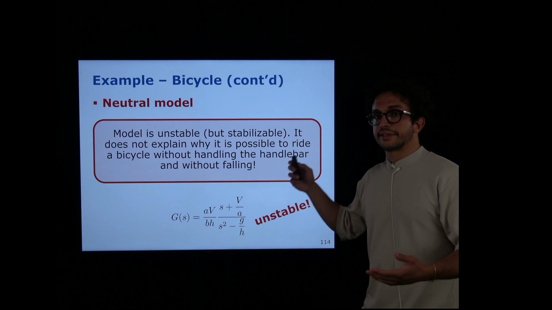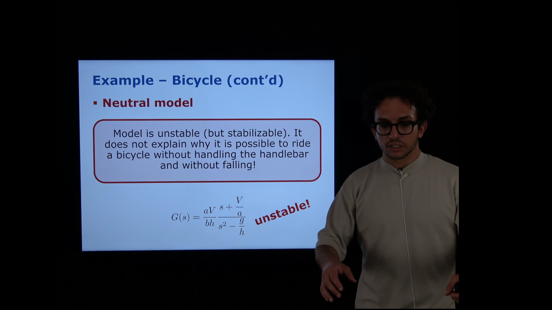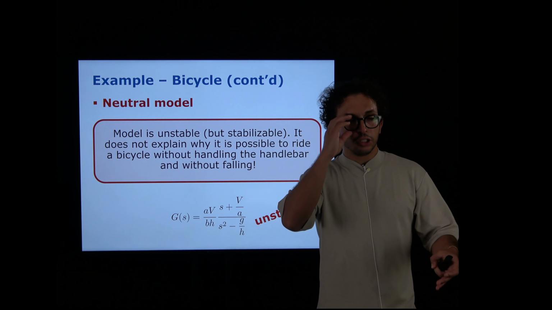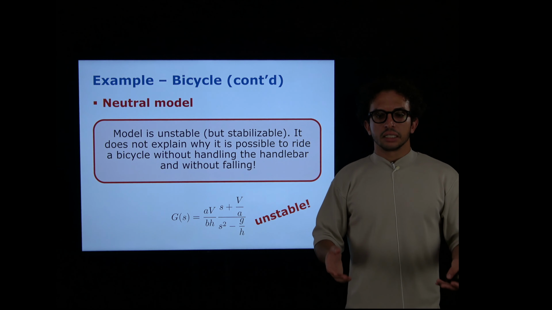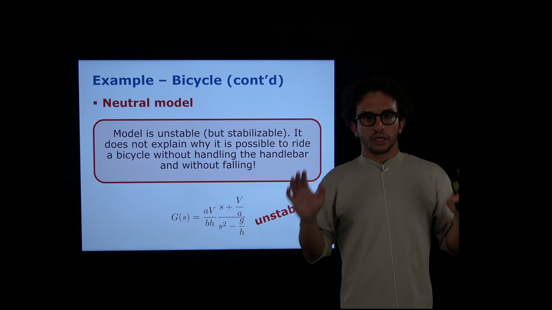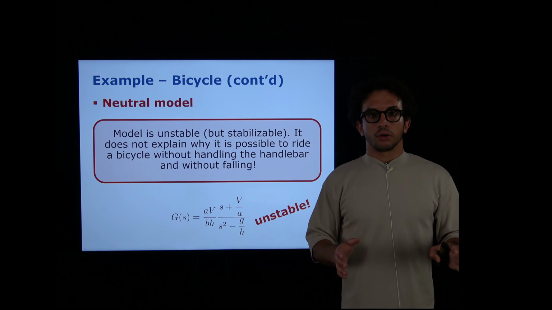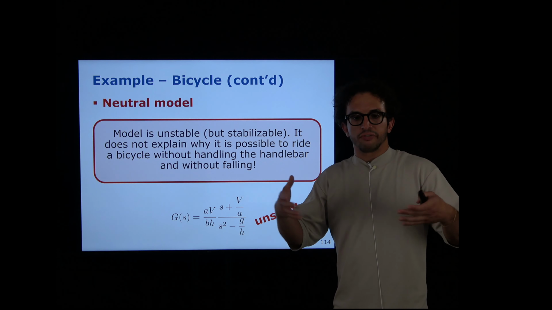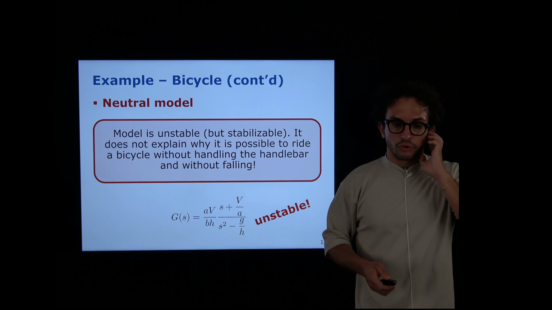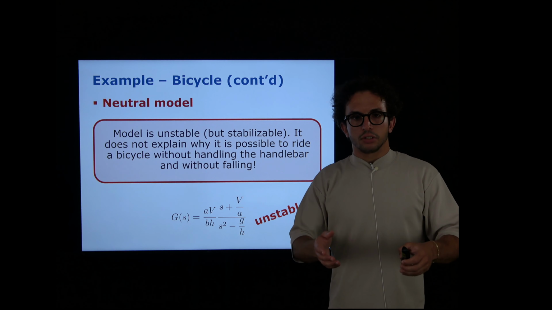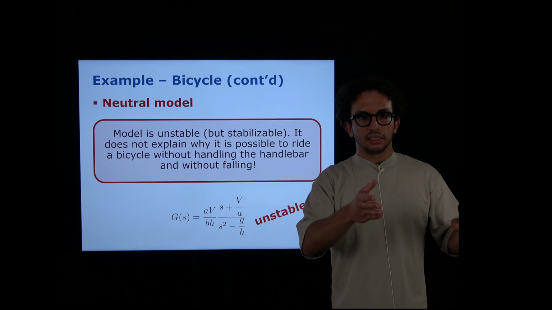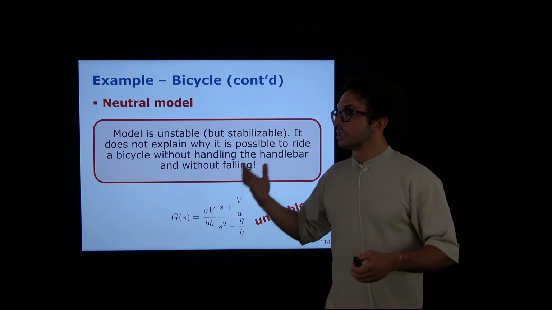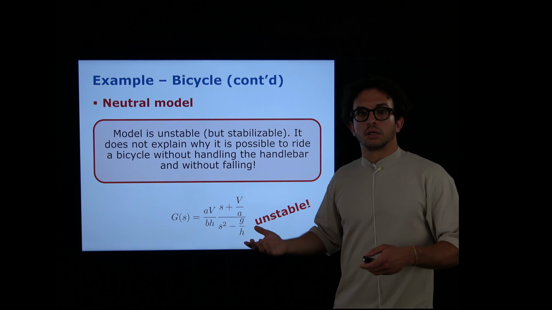This is weird. It says that the bicycle is unstable no matter what. If you do the check, it's actually stabilizable, so there is a steering that you can do in order to not fall down. But intuitively, what it's saying is that you cannot ride the bicycle without holding the handlebar and without falling down. So in this case, math is forcing you to fall down when you leave the handlebar, which, if you've ever ridden a bicycle before, is not the case. If you go fast, you can actually leave the handlebar and the bicycle goes forward and doesn't fall. So this model doesn't explain this.